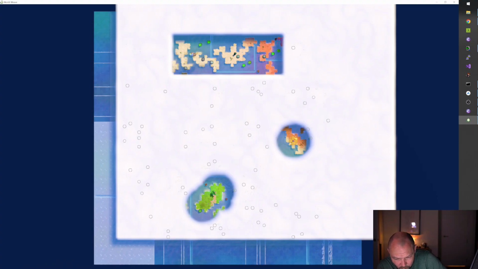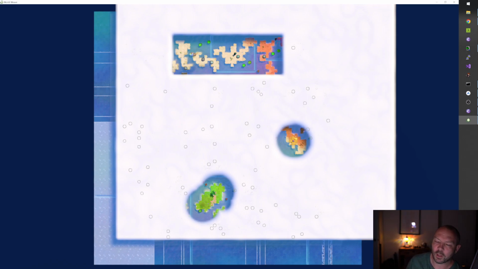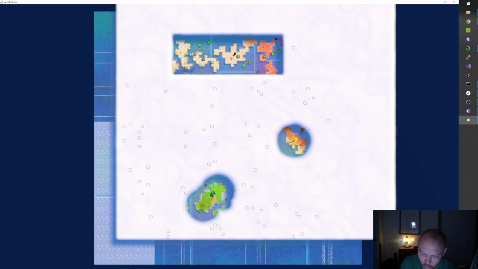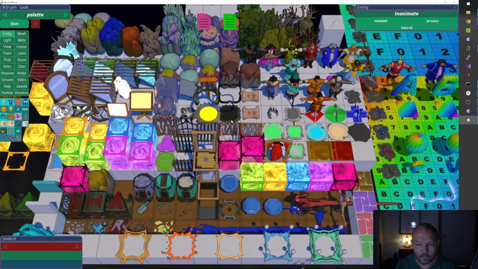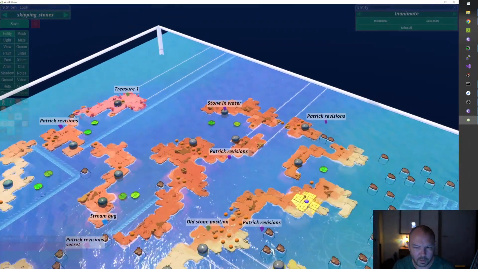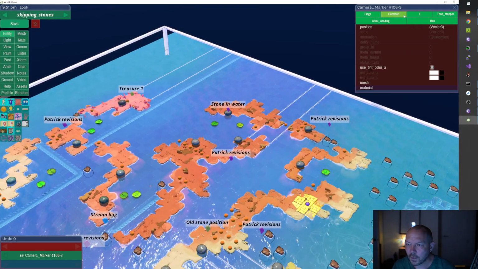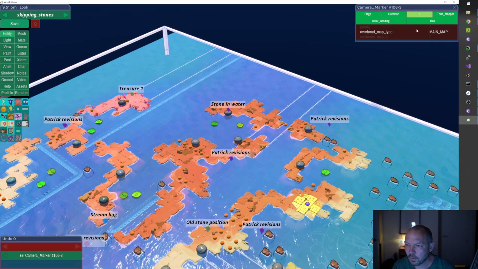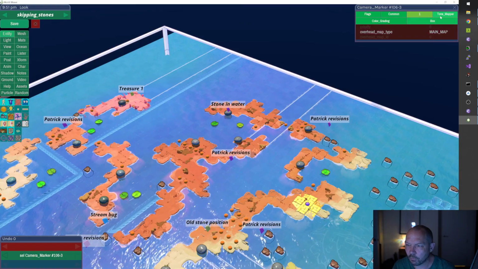Although we could trim those, we're supposed to be able to control where the camera goes using the mechanism that we were just using on the overworld. And the question is, why does it not work here? Because I believe there is a camera marker here. See, you see it. Camera marker, main map. That's the thing we're looking for.